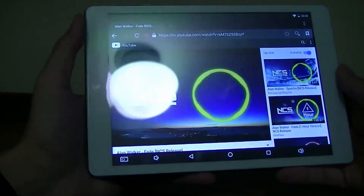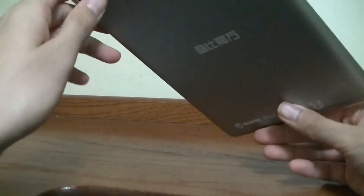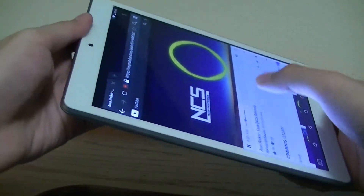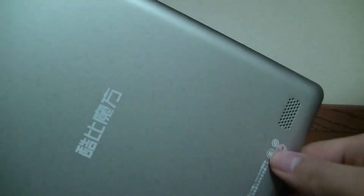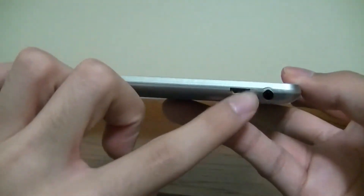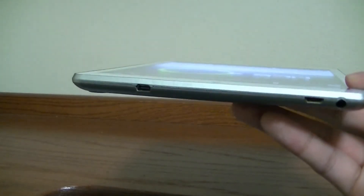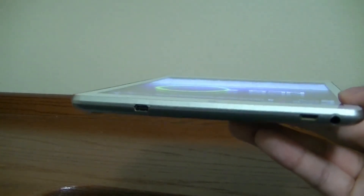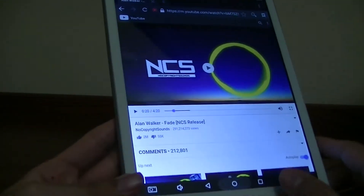A quick sample of the speakers: it produces a good amount of volume, but sound quality is definitely on the tinny side — not bass-heavy at all, with a rather thin sound. It's not an outstanding speaker, which is why I'd really recommend plugging in your own headphones. The headphone port outputs sound well in testing without any static, and you can use over-ear headphones or earbuds. You can also opt for Bluetooth, which works nicely too.